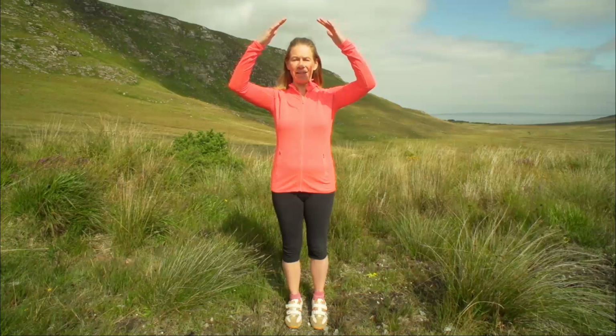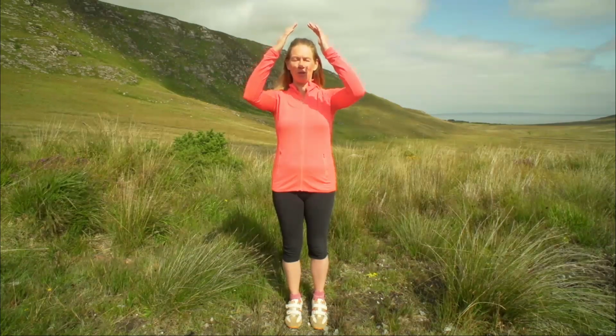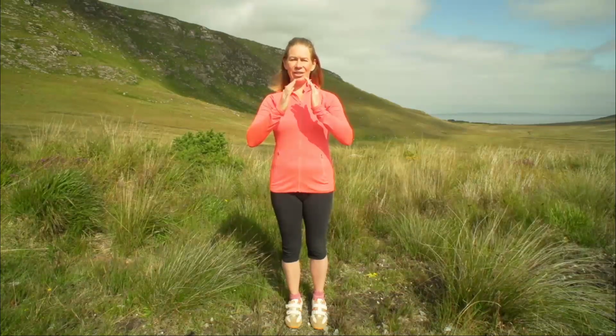So drawing the energy in, and then as the hands reach head level, bring the palms together to make a V shape or a roof shape in front of your face. And then once they're together in the middle of the body, draw them down, thinking here of drawing the energy you've just gathered down into your lower abdomen area, which is really the engine or the powerhouse for all the energy in your body.